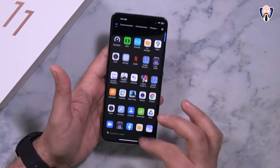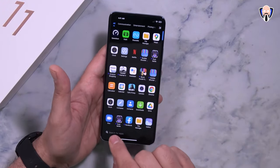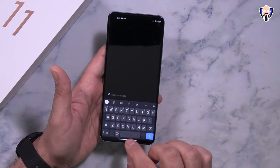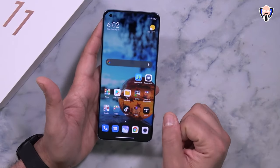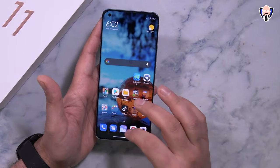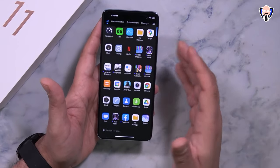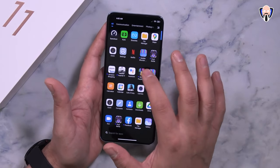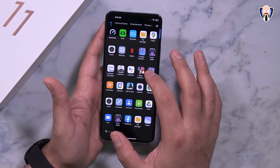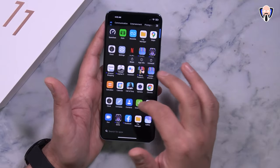You have the ability of installing or using an app drawer, and when you swipe up, your search bar is at the bottom, which makes perfect sense because of larger displays and the way the UI element is in there. One of the other things that they've talked about is the ability of uninstalling bloatware off of our phone. So again, I realize that a lot of times when we get Xiaomi devices, we always get some extra applications. Like in this situation, the games, you can just press and hold them directly in the app drawer and uninstall them if you don't want them.